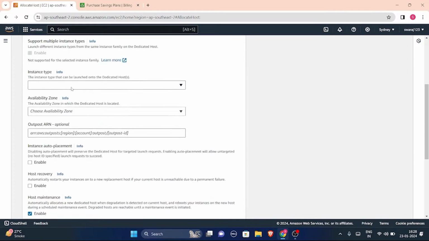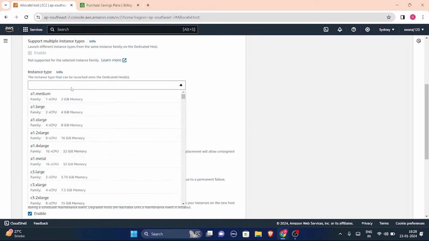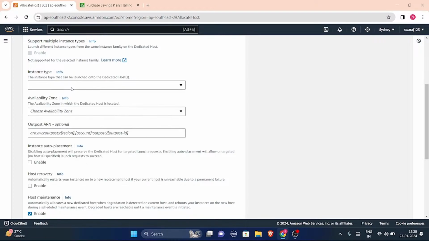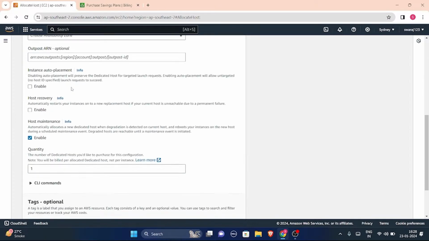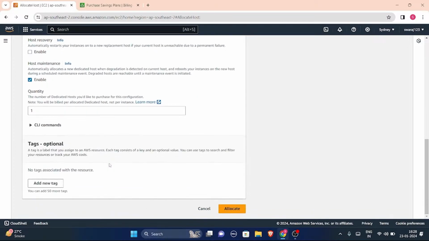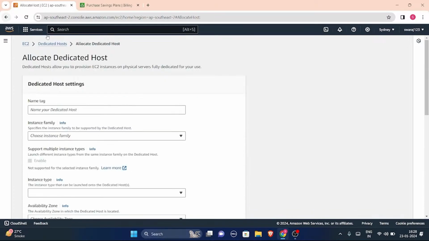Then you give the instance type, which is launched on your dedicated host only. You will choose in which availability zone your dedicated host is located. So all these things you can do. You can also choose quantity from here. So this is dedicated host and how you can choose it here.